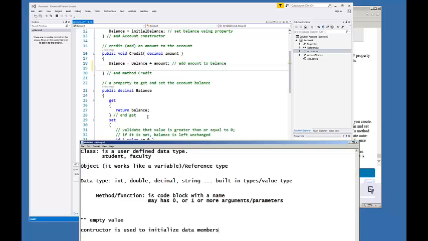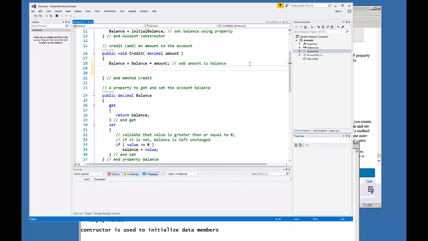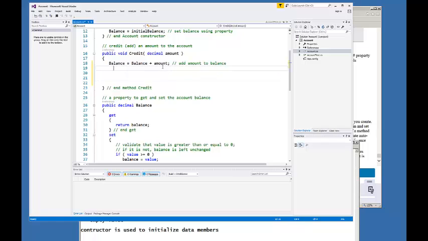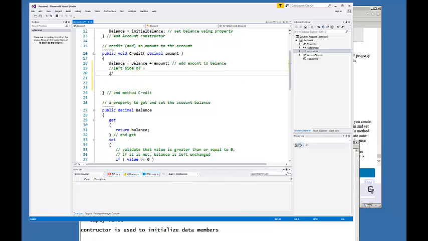So I'm going to write it right down here again. This balance is on the left side of equal. So it is what?